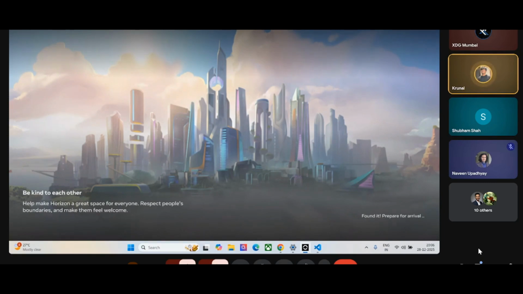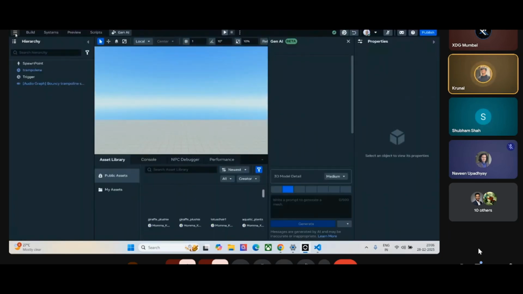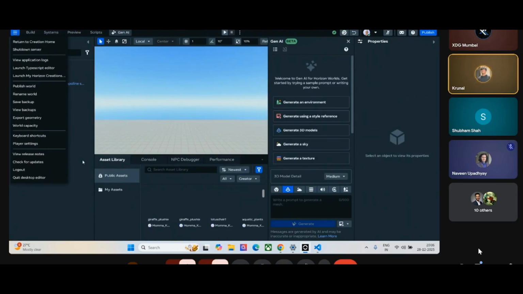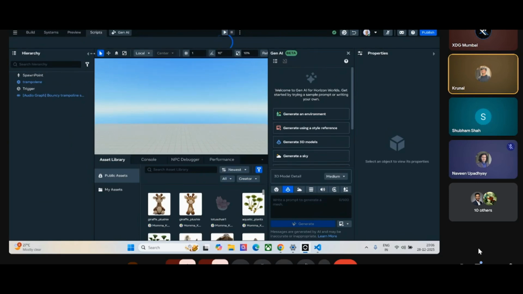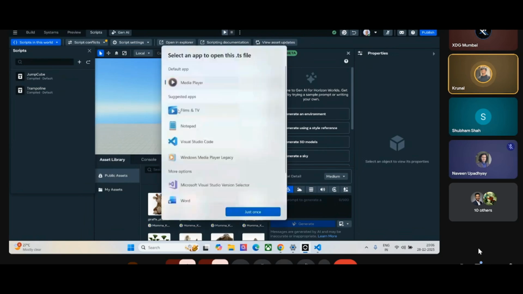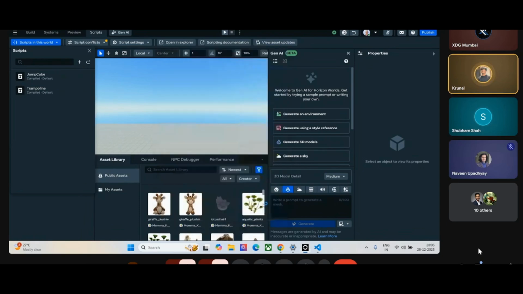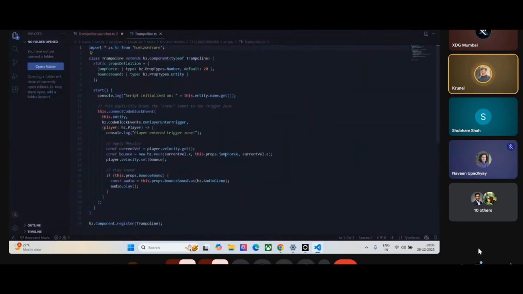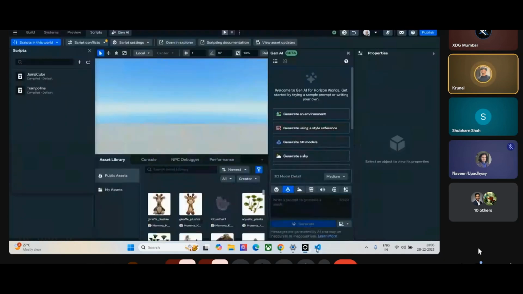There is no local editor, though of course it's an application which you can download. Everything is actually being streamed to your system. It's not exactly running locally. That's why it's all cloud based, which is beneficial for collaboration. But sometimes the performance might drop due to your internet connection as well.